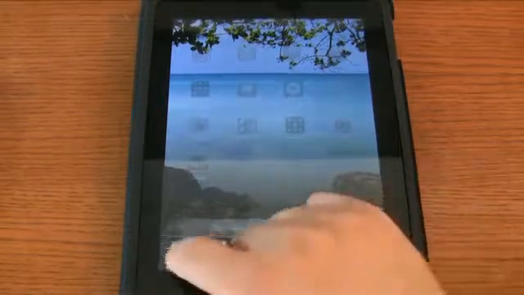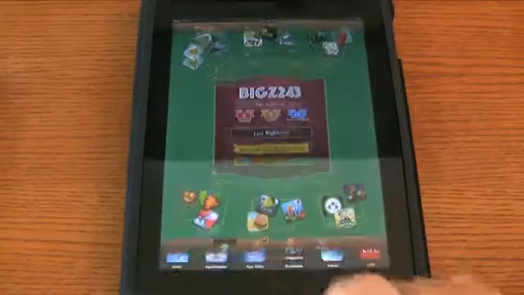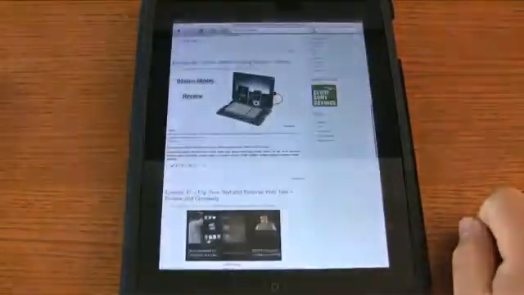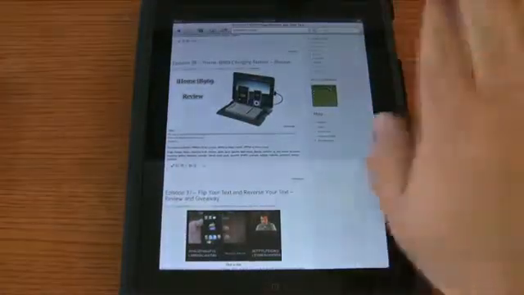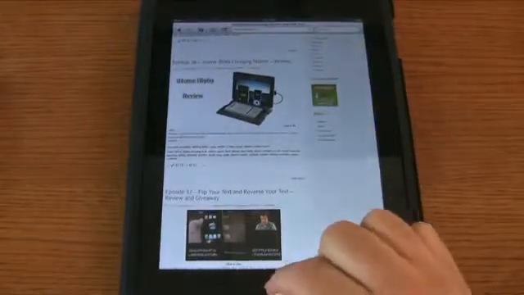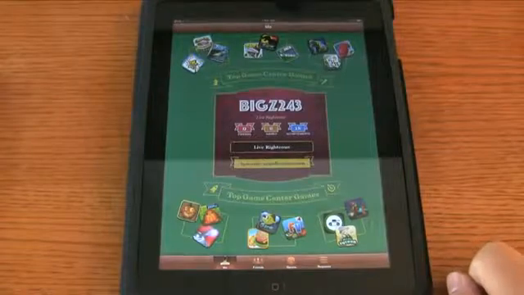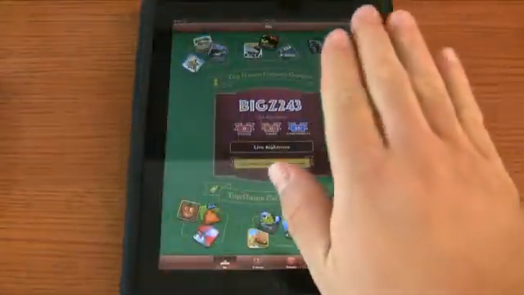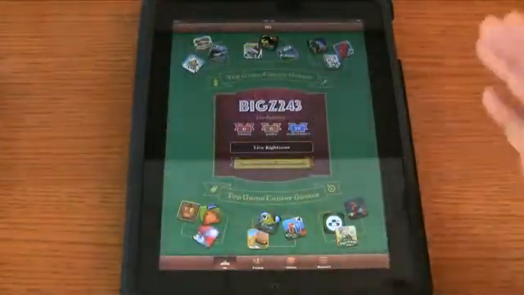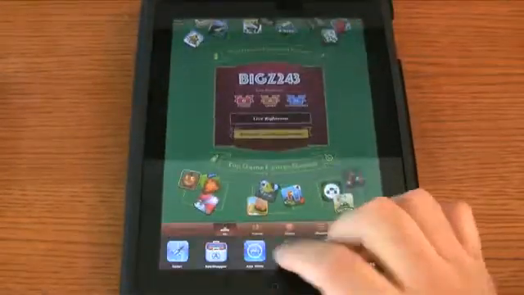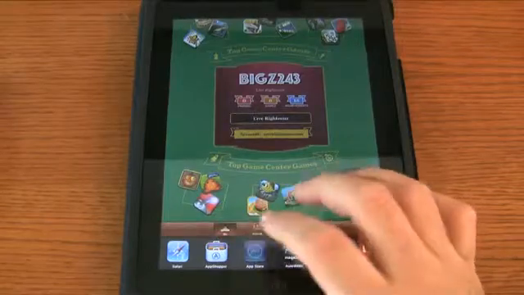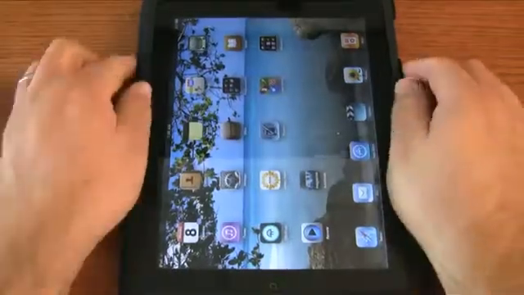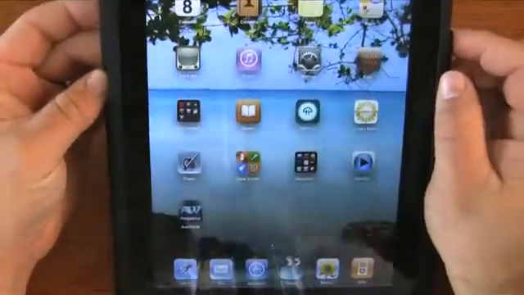So let's go to Game Center. Double tap, we'll go to Safari. You can see it swings out and around. Now that little swing animation, I'll show you again, where it swings out and around is a little bit different, and they've changed it on the iPhone as well. It used to just kind of swing back and around. Now it kind of has a tilt to it as it goes through. Not a big deal, just a little touch they've added. And again, we can go to the App Store, same thing, and we'll go back home. And tilt that this way too, there we go.